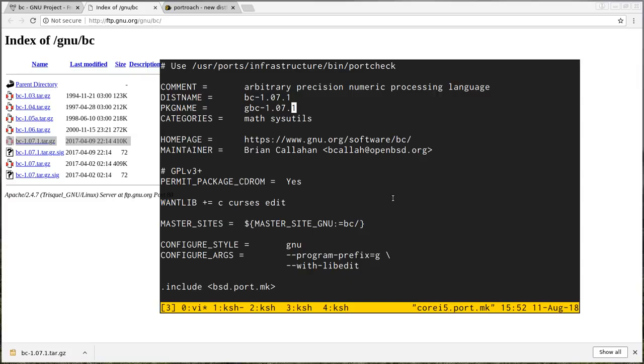So the next time BC gets updated, we just crank one number instead of two. It saves a little bit of time, and it makes sure that you don't accidentally forget things. Here, it might be more difficult to forget because they're right next to each other, but there are times where you'll use the same numbers in many different places in a makefile, and keeping them all together in one variable really, really helps.